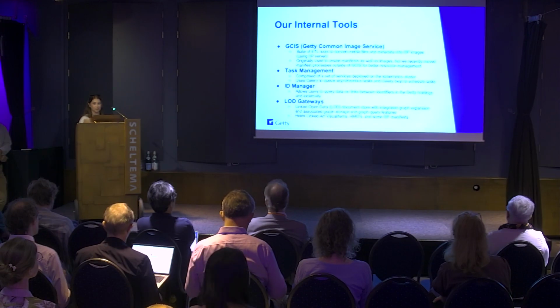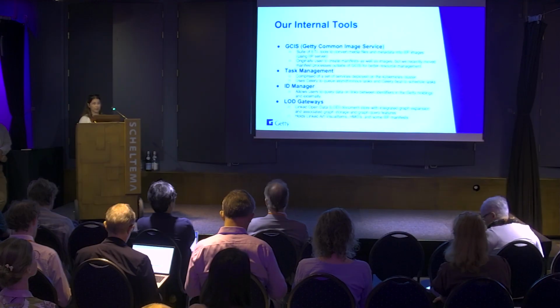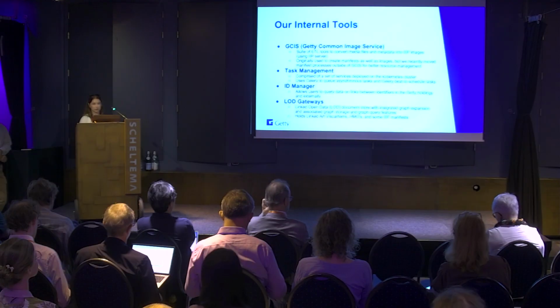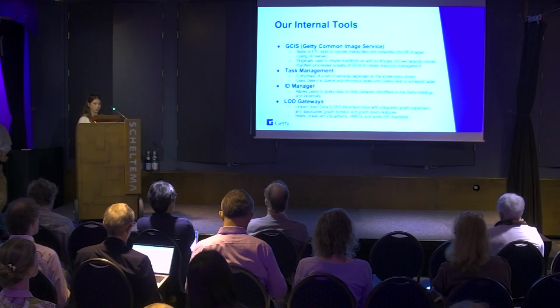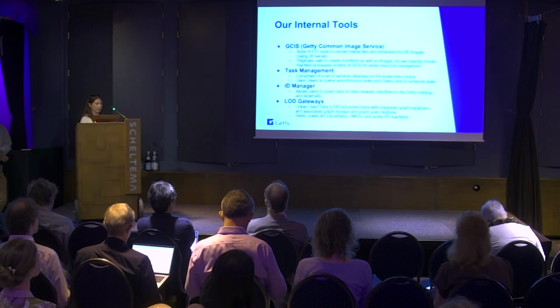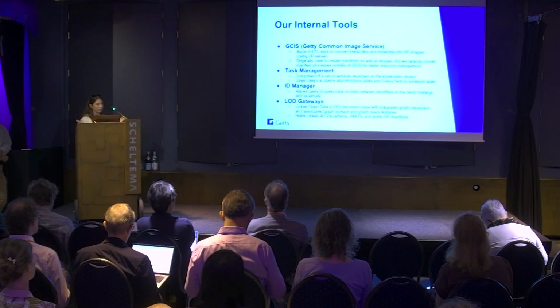ID Manager is also something we use to query links between identifiers in the Getty holdings. If you have a local URI, you can find all the things it's connected to, if they exist. We also have LOD gateways: one for the museum, one for the research collections, one to hold annotations, which includes things like transcripts, and one for visual items and other media-related assets. It's a document store with graph expansion and graph storage, and we take advantage of that and use quite a lot of SPARQL queries when working on our manifests.